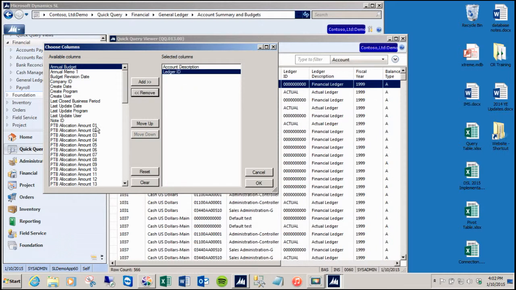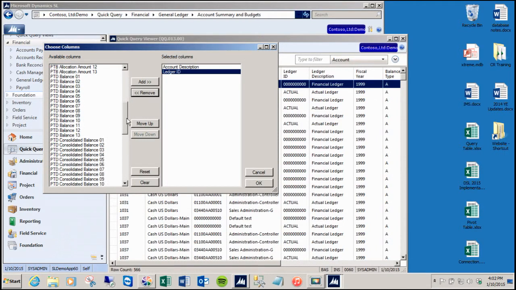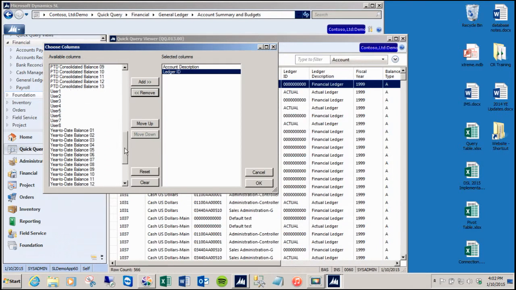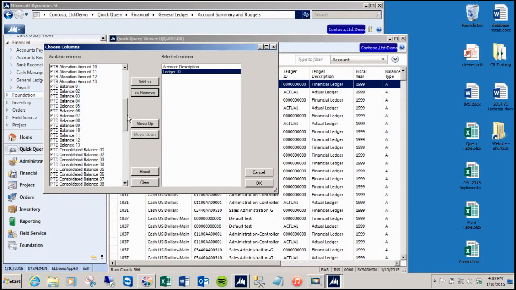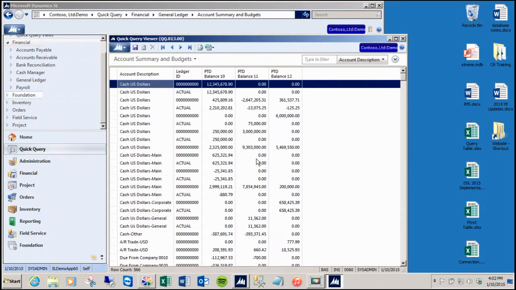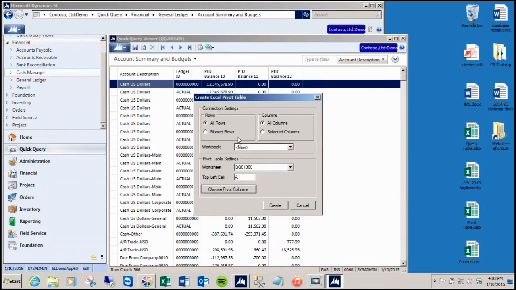And then I'm going to grab 3 months worth of data here: project to date balance 10, 11, 12. This particular database only has data in period 10, 11, 12, and click OK. So now there's my query. I'm going to go to the pivot table, but then I decided, whoops, I've got to filter this.